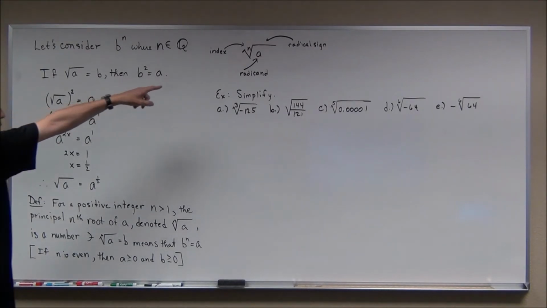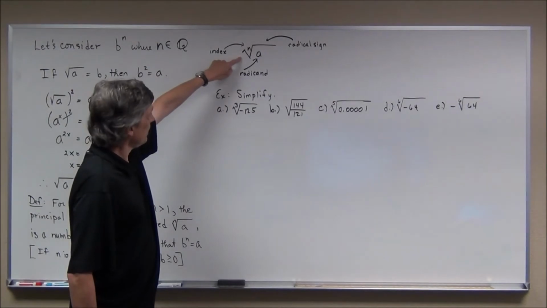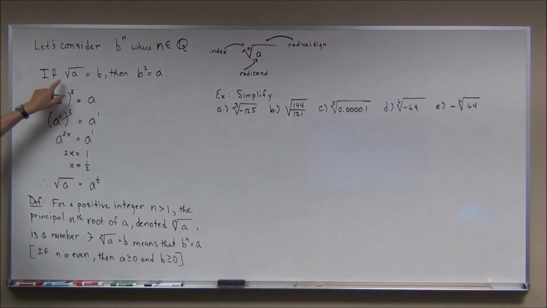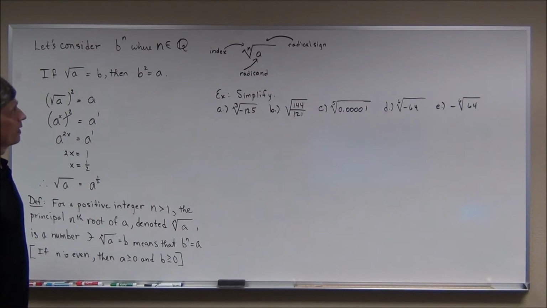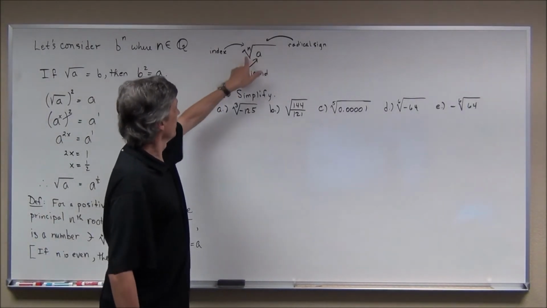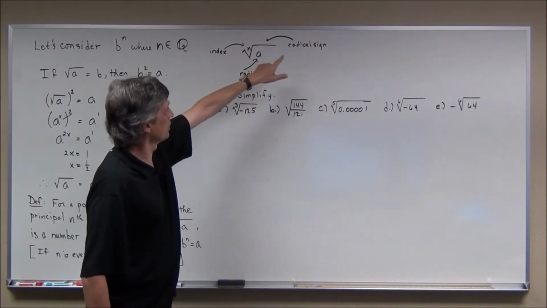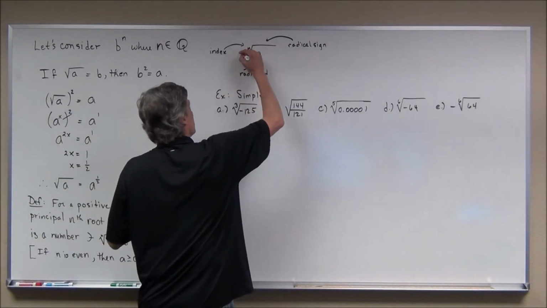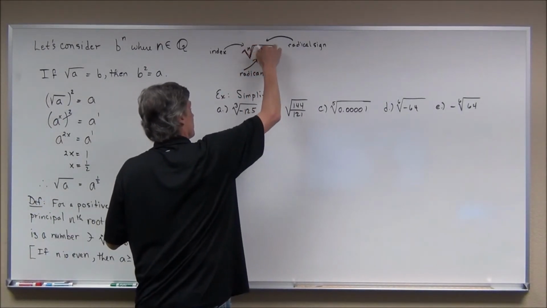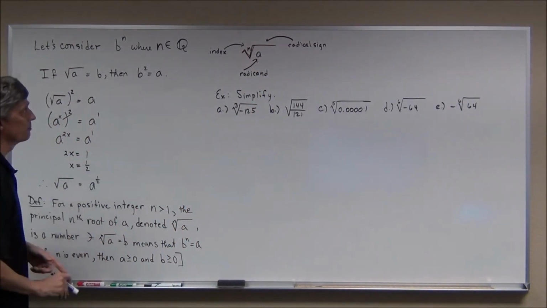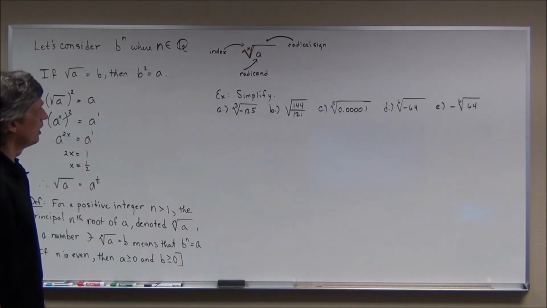But real quick review, when you see this symbol, the little number that's tucked in there, that's the index. Now back here, I didn't have an index written down. That's considered a square root. The 2 doesn't have to be written down, it's implied. The expression that's underneath the radical sign is called the radicand, and of course this symbol is the radical sign, although some textbooks say that this part is the radical sign and this is just like a symbol of grouping. It's what you're taking the root of, the nth root of. This textbook considers the whole thing the radical sign.